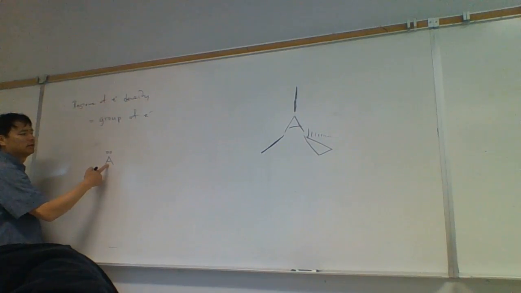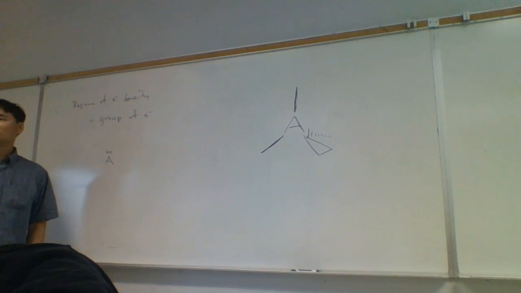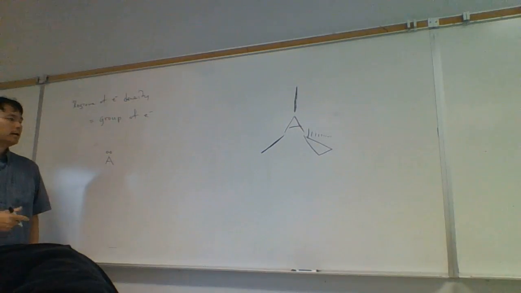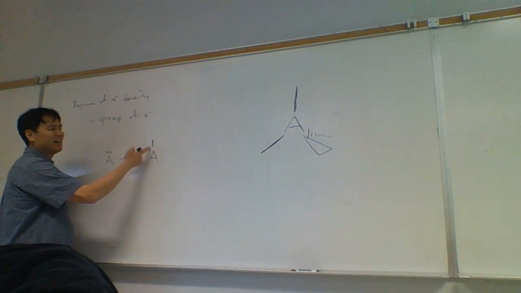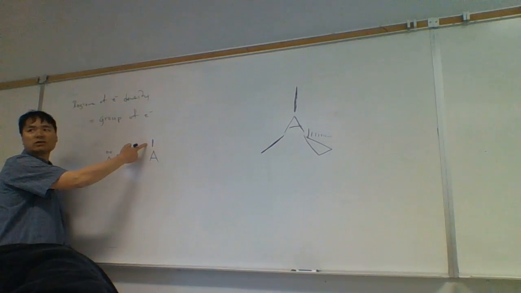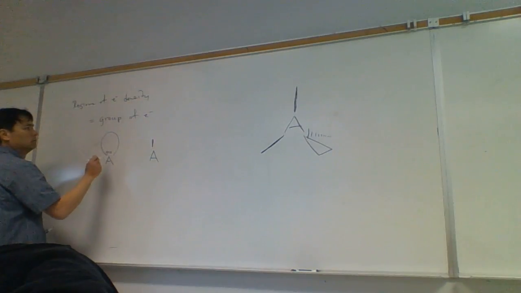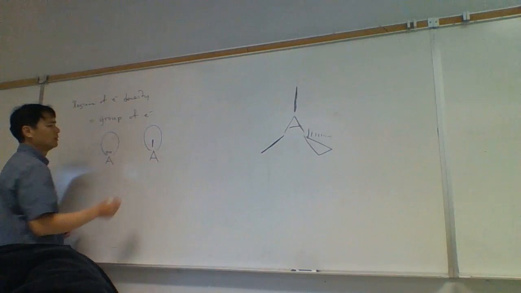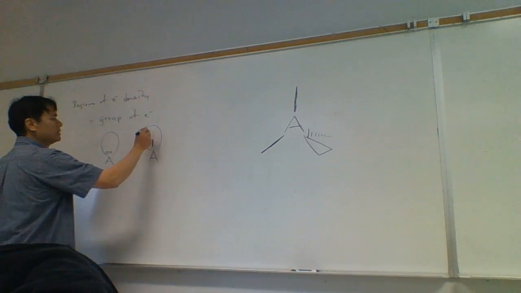So let's say I have atom A. This lone pair counts as one group or one region of electron density. We can't split it into one and one. And so we don't count that as two. Does that make sense? The same thing, if I had a bond consisting of two electrons. A bond, I don't split that bond up into two individual electrons. It's just one group of electrons. And so this would be like one balloon. The lone pair would be like one balloon. A single bond would be like one balloon. This would be bonded to atom B, let's say.